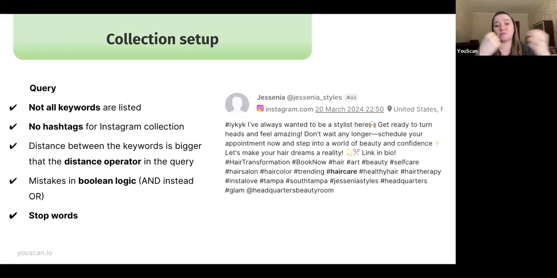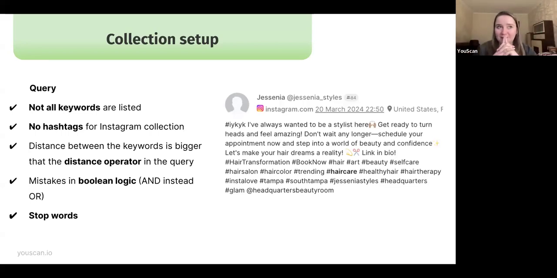But there might be a chance that a specific mention that you're missing in your topic has a distance bigger than the one that you set up in the distance operator, let's say 12, 13. So when you're creating Boolean operators, it's always a dilemma, right? What type of distance to choose so you don't get overwhelmed by irrelevant results, but you still keep almost all possible mentions that you can collect. By playing with the distance operator, it just takes a little bit of time to find the best suitable distance operator between your concepts in the query.